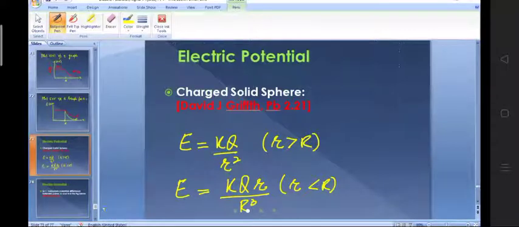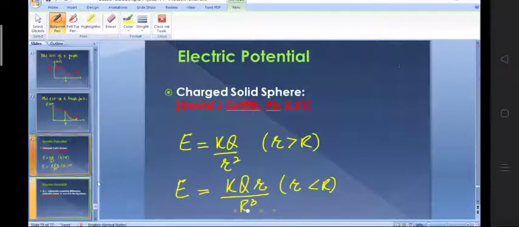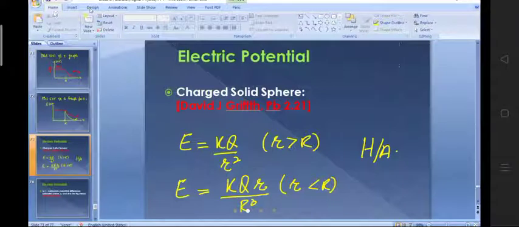Next, we have an example, beta, that was asked in NET December 2016. First of all, I will write down what the potential is here. This will stay as a home assignment, but first let me write down at the end what the answer to this problem is. Then accordingly we will do it.